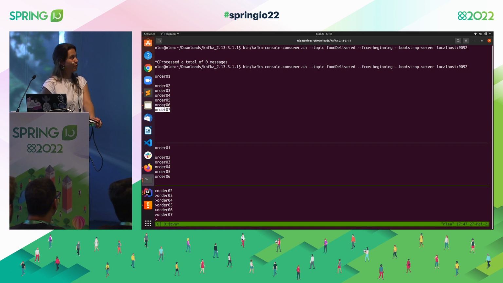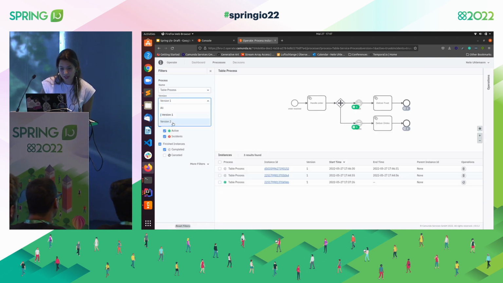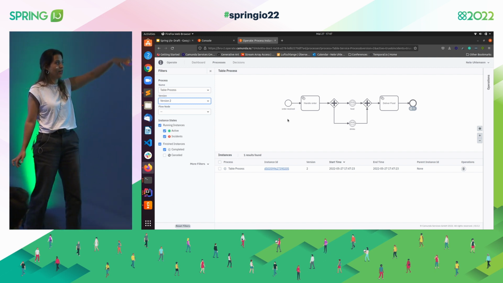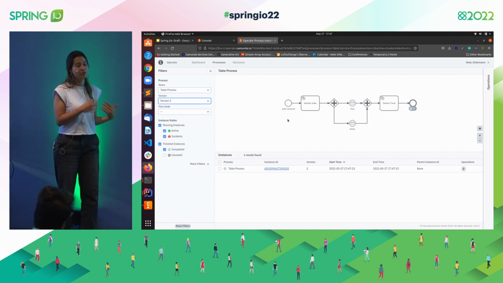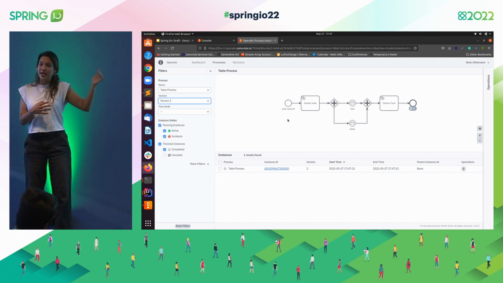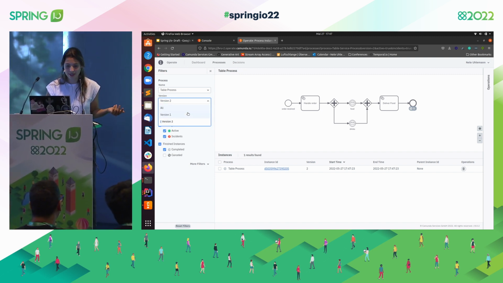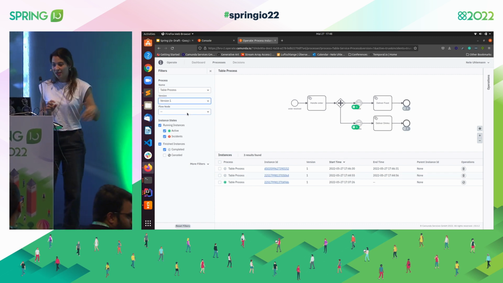So I'm getting here the food service is still producing the message. And if I look now into Operate, so now I should have this view. Let's refresh. From the table process, I have here the second version. The nice thing is it stepped through, so we miss a message going to Kafka for delivered drinks, but that's fine. We also see that the workflow engine can take care of versioning for us. So that means if we change our pattern, our business logic, the engine takes care of that. And all the other instances, because we still have 2 messages waiting here at version 1, they will stick to the old version where they have been started, and that's super handy.